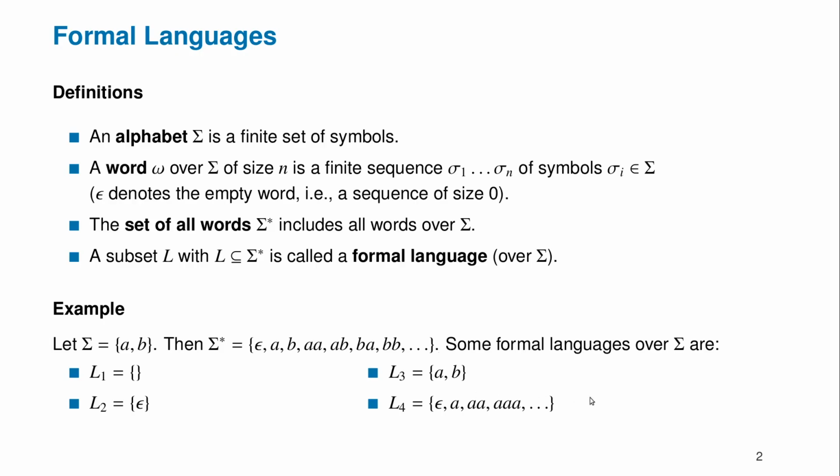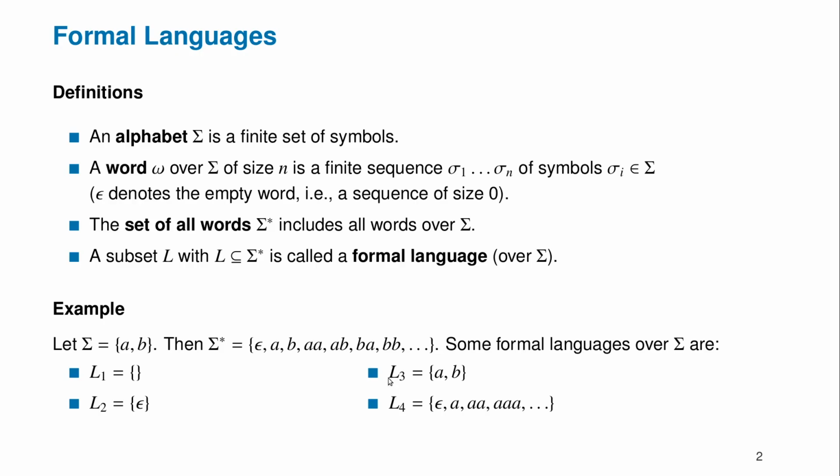And then here I have some examples of formal languages over sigma, like the empty language, which does not contain anything. And this language is not to be confused with the language that contains the empty word. Yeah? So the language L1 does not contain any word, so the number of words we have here is 0, while here we have one word in the language, and this is the empty word.